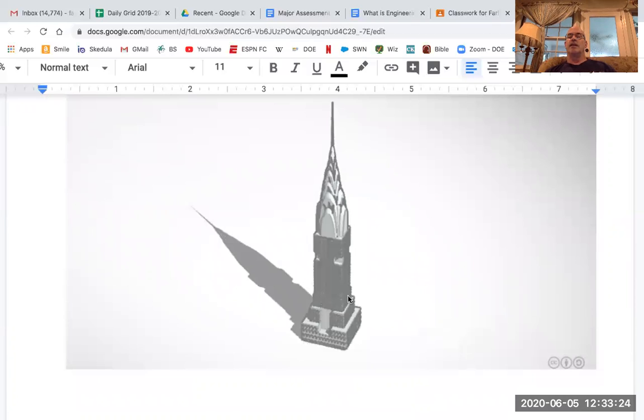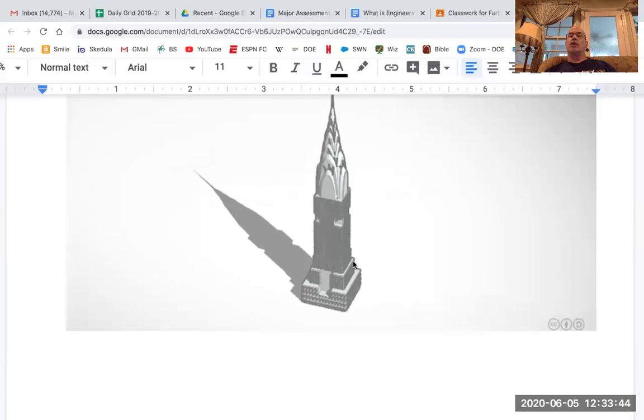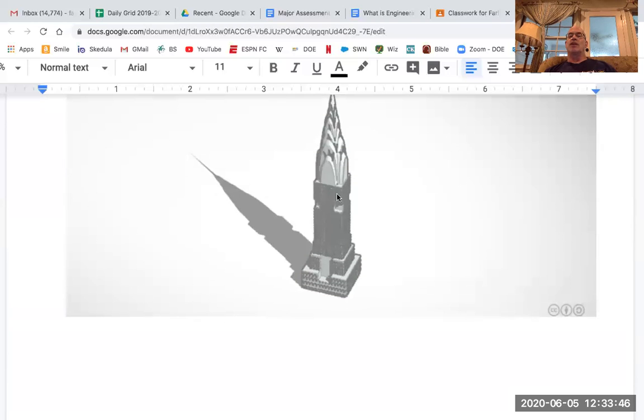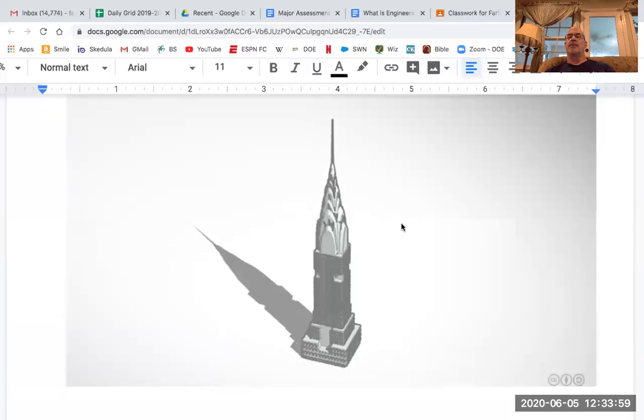But obviously this whole part here is pretty simple. You could build that and then just copy it, and then it would just be a matter of building these things. You could copy that as you turn, so again, work smart. But again, you need to include 5 screenshots showing your progression. Just don't break this up into 5 pieces and stack it on top of each other and call that your progression, okay? Because I'll be able to tell if you do stuff like that.